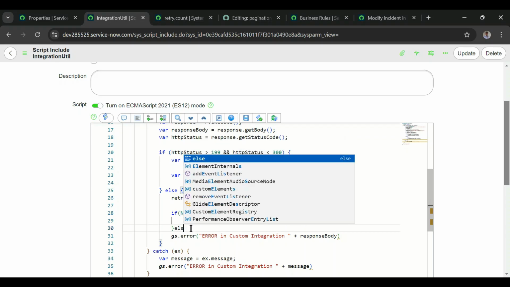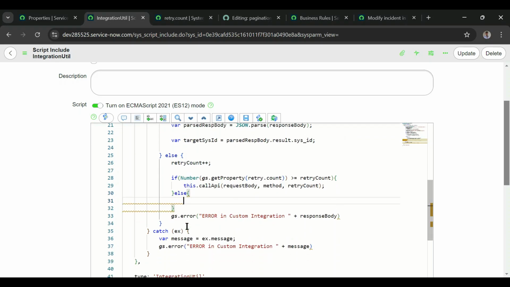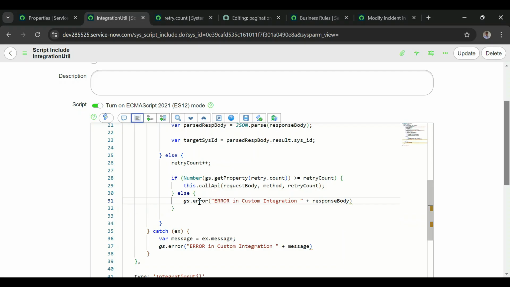That time what we'll do is else will print the error. I'll just print this error. Control Z, and I'll do this. Okay, try it for 3 times, and if that fails after that as well, then log the error.